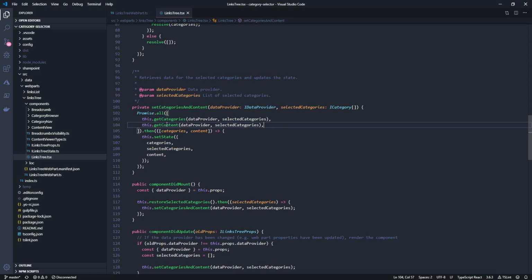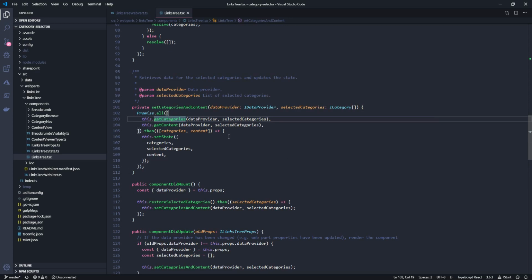And both these functions will return promises. So we are using Promise.all function to wait for these promises to resolve, and we will get categories and content, and we will store them in state, which will force a rendering, and this way we will render the React component with this updated information.